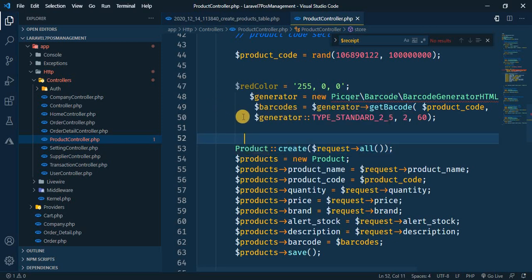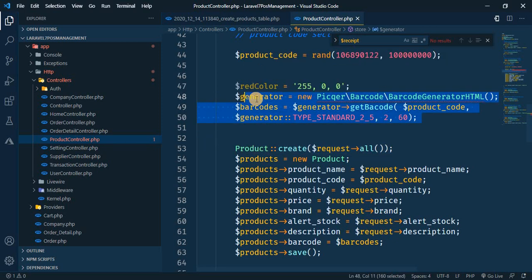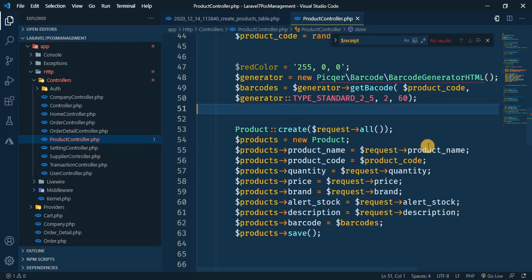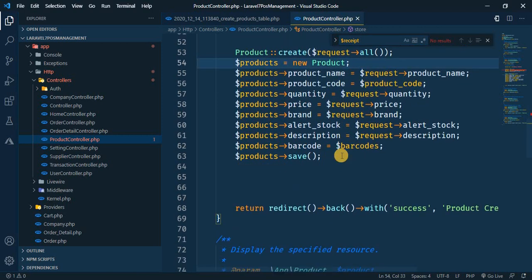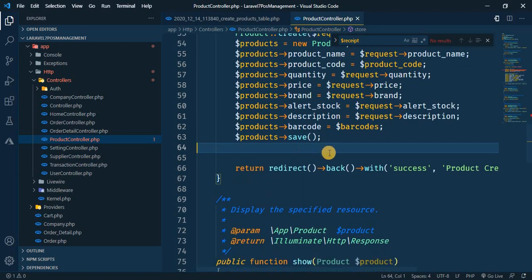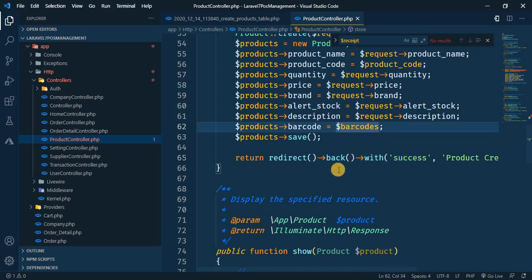Here is our barcode. Okay, we pass this thing here like this, and we inserted our barcode here. Say get barcode. Okay, get barcode. Pass this thing like barcode. Okay, get barcode. Okay, and yeah, that's it. So we can try and save this and see what will happen. Let's check it out.